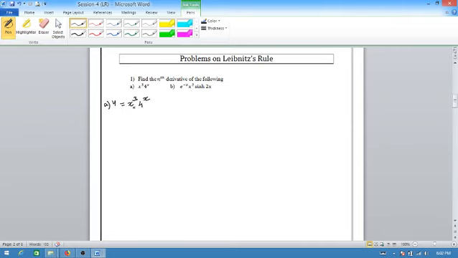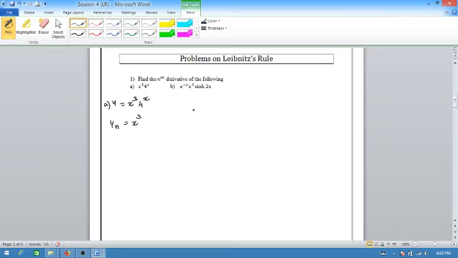Here, for x cube, after some derivatives it will become 0, as with polynomials especially. So I will take the polynomial as the first function: u is x cube and v is 4 raised to x. So directly we write yn is equal to x cube as it is, times the nth derivative of 4 raised to x.